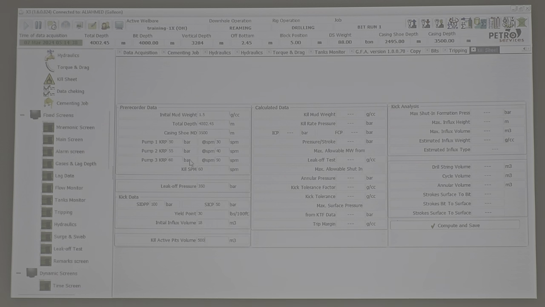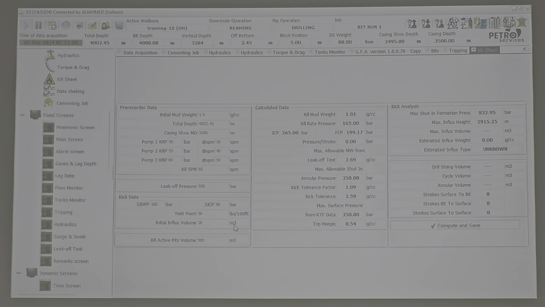Then this is only the input and the rest is the output. So this is very important. It just estimates you have to increase your mud weight from 1.5 to 1.8 to get rid of this one.